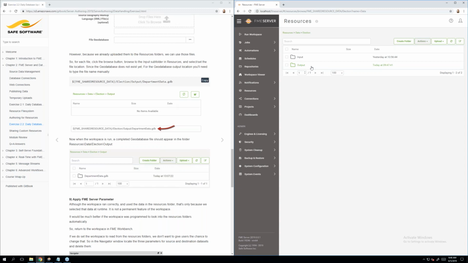So lastly, we can select Output. And as you should be able to see, the department data geodatabase file has now been created in that location.